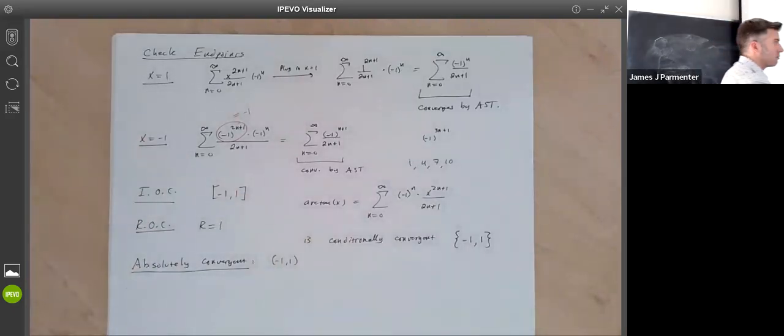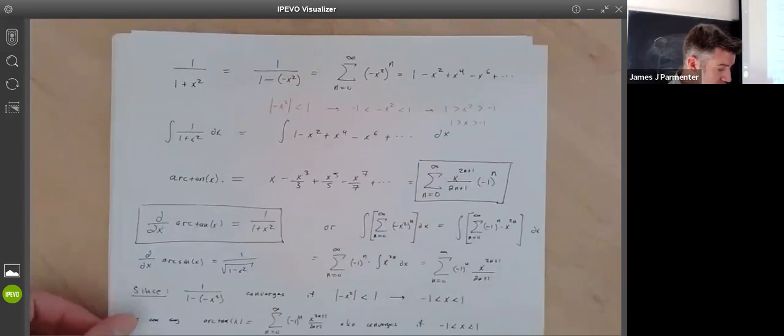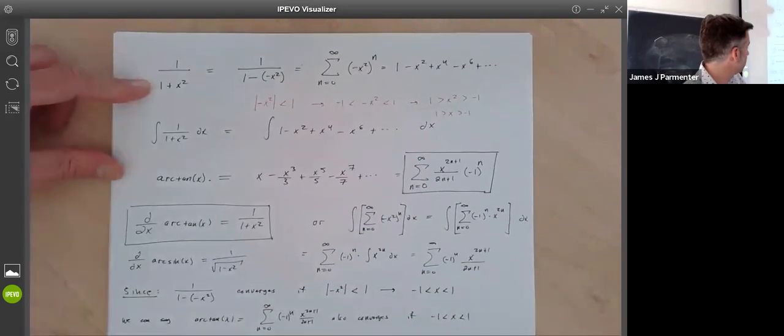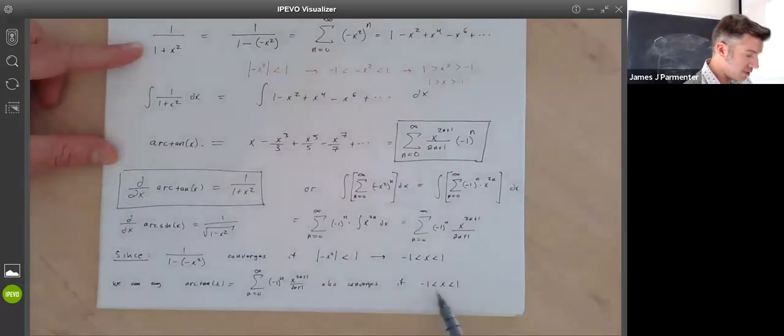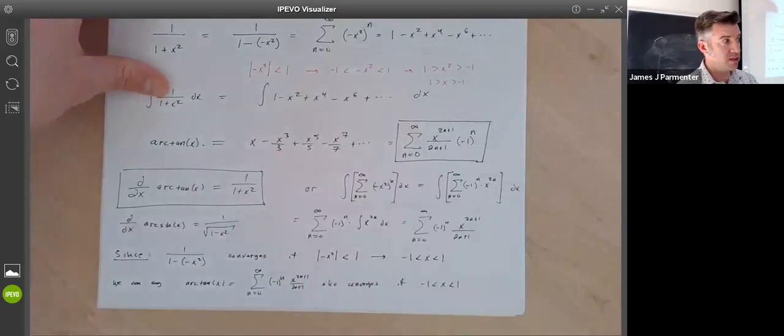Any questions so far? Yeah, I'll start with where did the -1 and 1 come from? Isn't it different for every problem? Yes. So here we knew, because the original series converged on the interval from -1 to 1, that the derivative or the antiderivative also has to converge on the same interval. The difference is we might have to check the endpoints. Let's actually explore that a little bit further, because it's a question that's worth exploring.